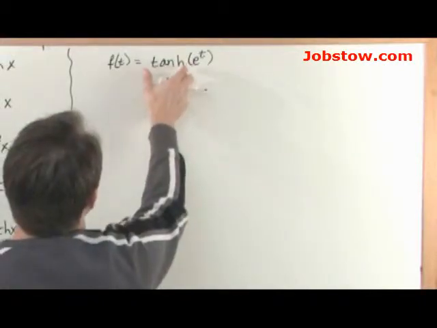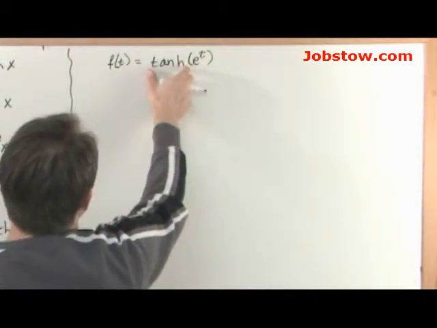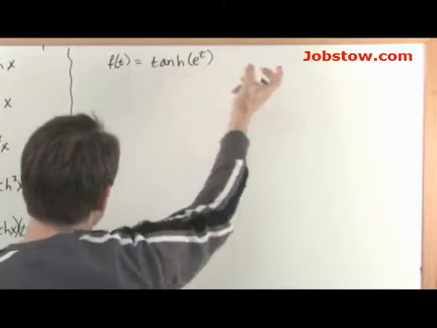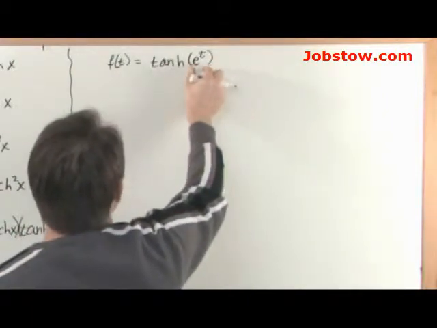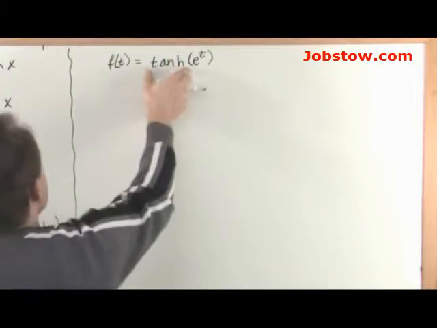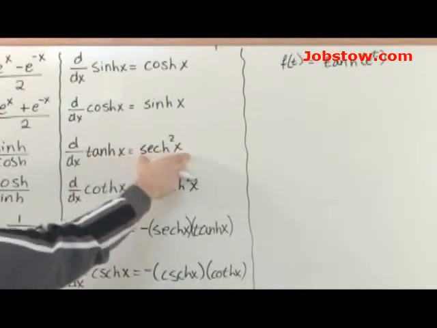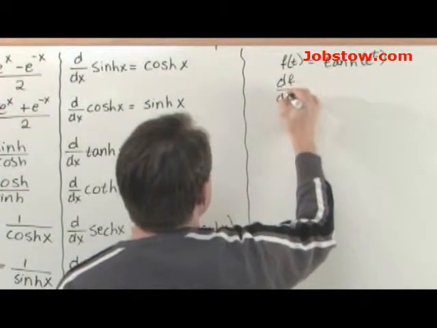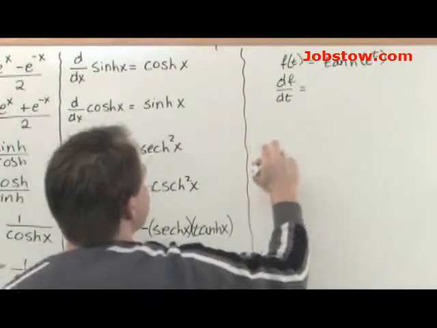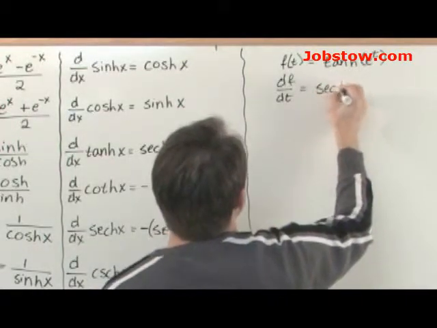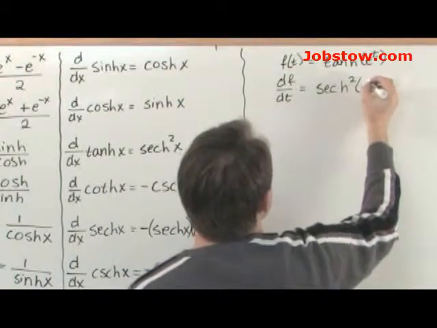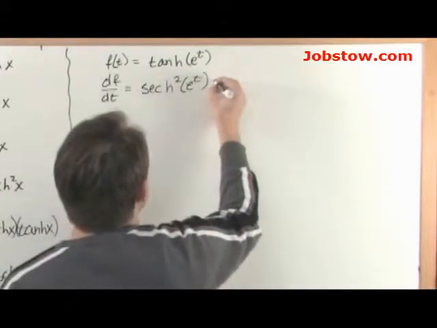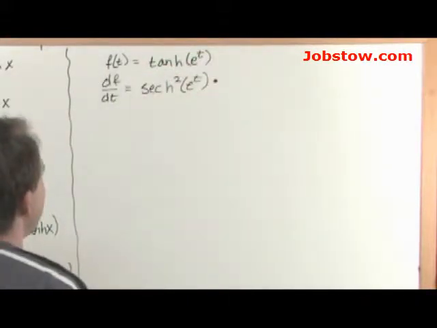So here you have a function within a function. You've got the hyperbolic tangent here that you know you have to deal with in the derivative. But inside, it's not just a function of t, or if you're used to thinking of x, it's not just a function of x. It's another function in here. So you have to use the chain rule. So if you look back, the derivative of the hyperbolic tangent was given as hyperbolic secant squared. So the first thing you do is you say, well, the derivative of hyperbolic tangent is hyperbolic secant squared of the argument that I had. So you just write it as if you just put the argument right on in there, and then in order to make a complete chain rule, you just multiply by the derivative of the inside there, and that completes the chain rule.